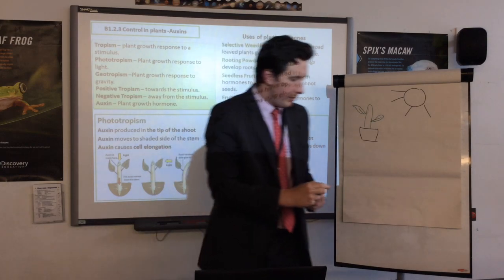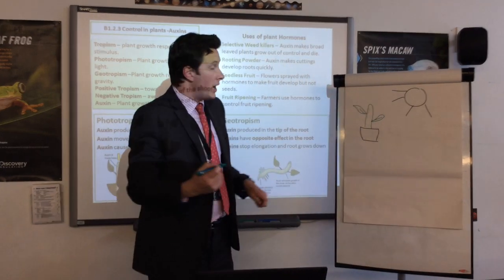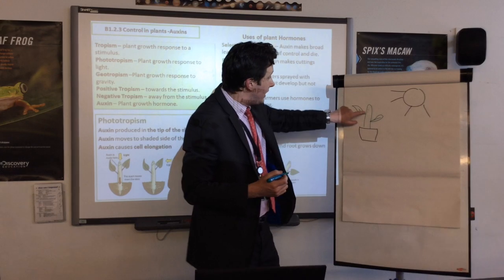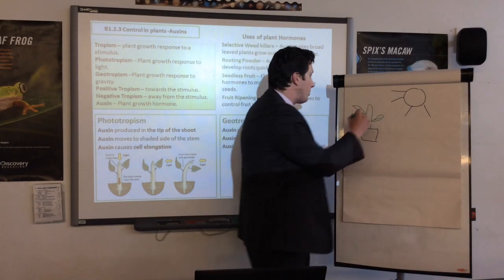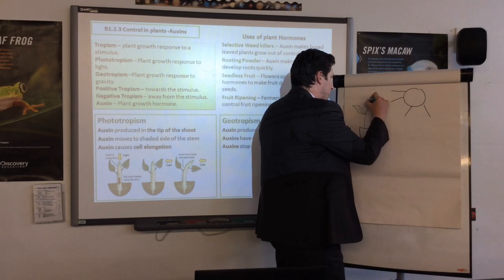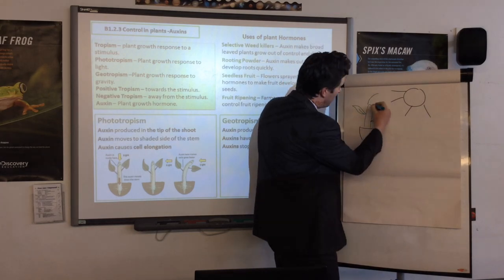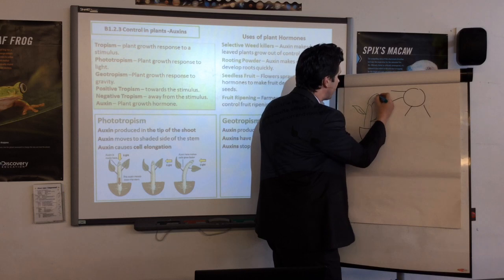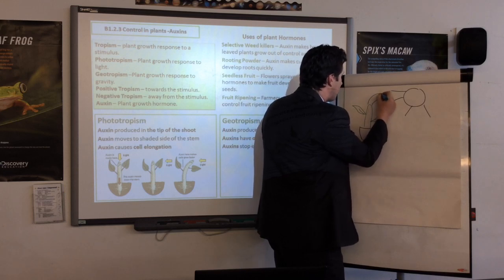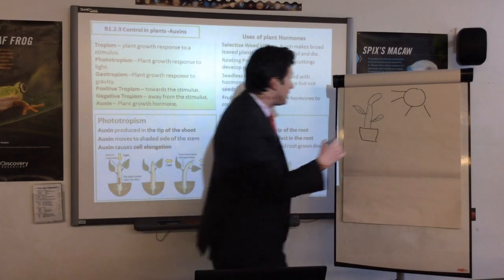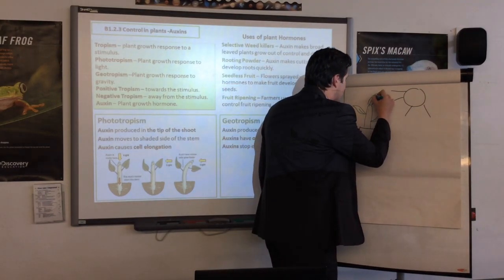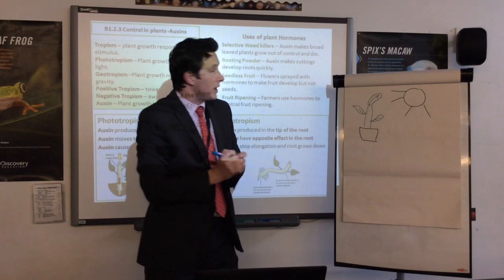She moves away from the light source. And it actually causes this side of the plant, the growth of it, to accelerate and grow faster. So because of that growing faster, it actually grows quicker than this side, which grows slowly. It actually causes the plant to grow towards the light. Okay, so the plant actually grows upwards and curves round towards the light. Okay, so it's growing towards the light.